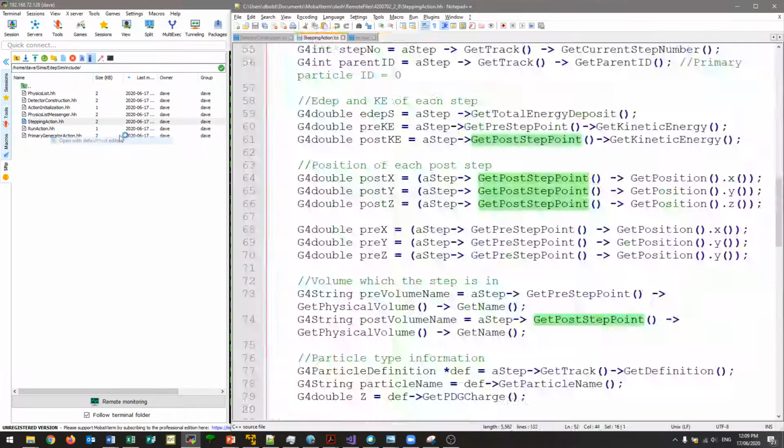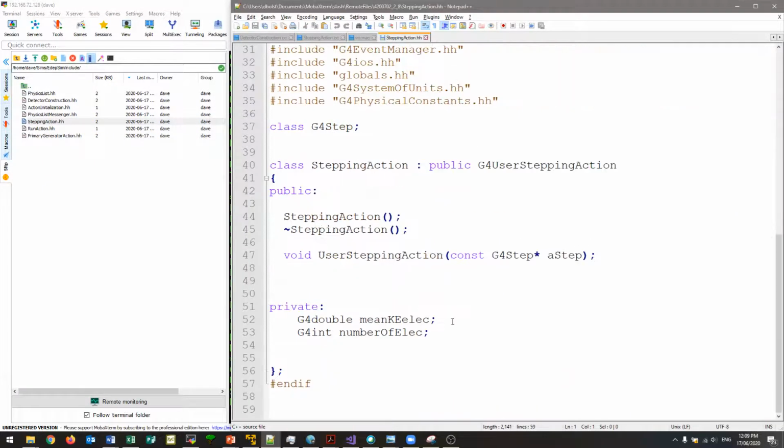But what I'm going to do is just a simple array, and for each pixel I'm going to keep track of the energy deposition for each pixel in an array. So let's just make an array.